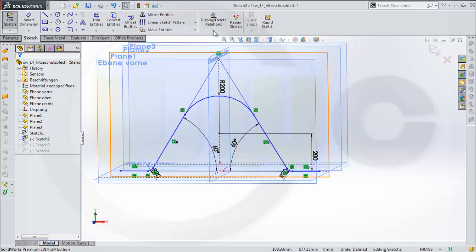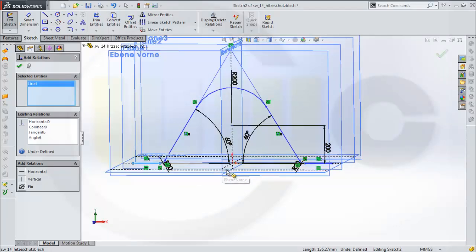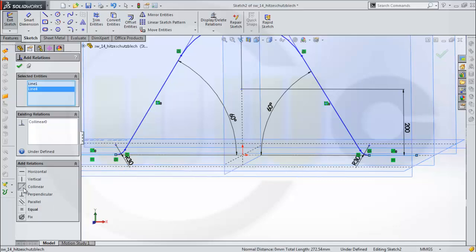So let's take a look. I have to add some relations. This one and this one should be collinear.